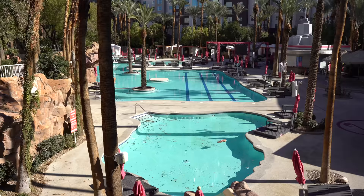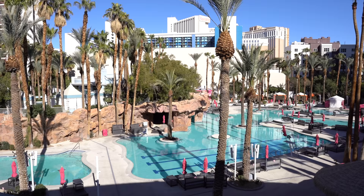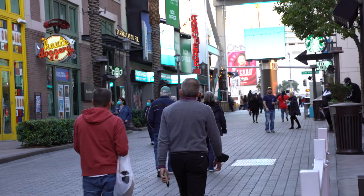Back behind the Flamingo habitat they do have the monorail station, which will take you all the way up and down the strip. Underneath us is actually the Go Pool. The Flamingo main pool is actually a day club on weekends — kids are not even allowed in this pool area, you can't bring your own drinks in, there's no smoking, and there's not very many free chairs. They do have a smaller family pool, but it's always full of little kids, so just keep that in mind if you're looking for a relaxing pool area — this really isn't it.